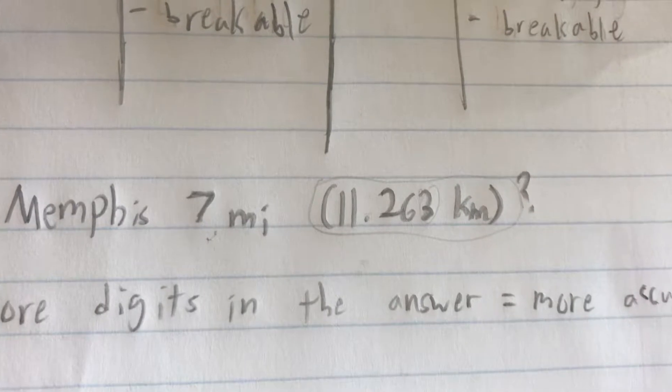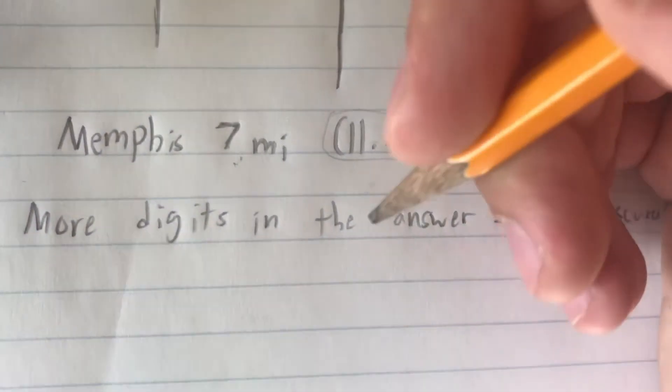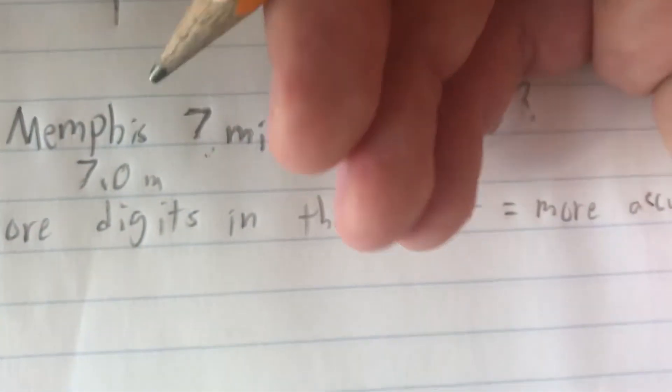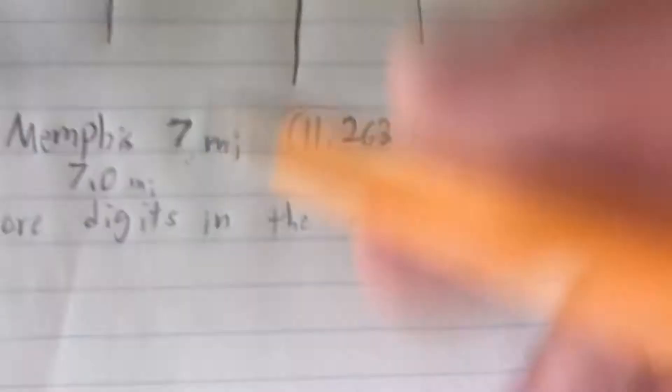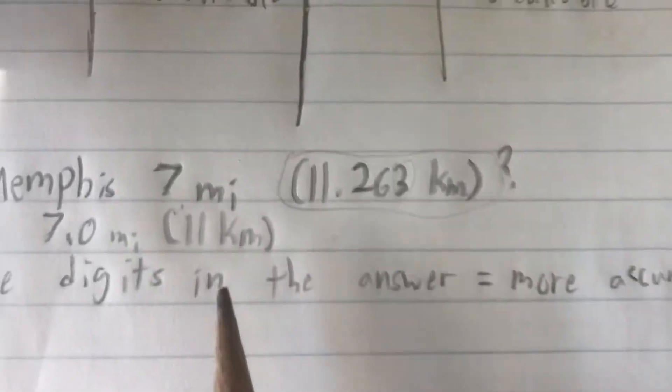Well, the obvious solution here is just to keep them the same way, keep them the same number of significant figures in both cases. As in, we could just say 7.0 miles, so that now we have a more reasonable estimate for the number of miles. With our kilometers being written as 11 km, so that now we have two significant figures in both the numbers.